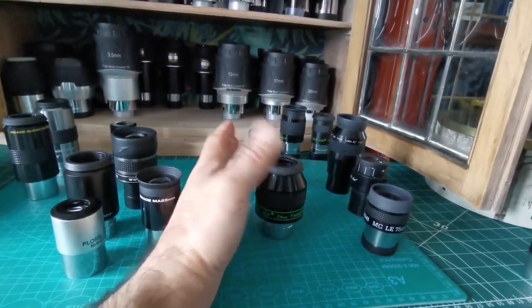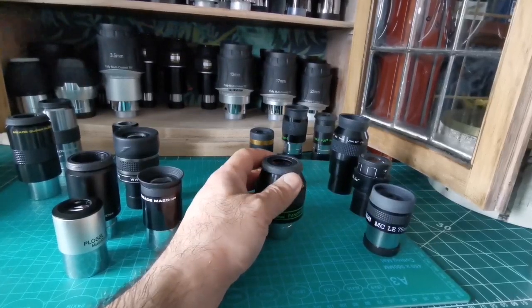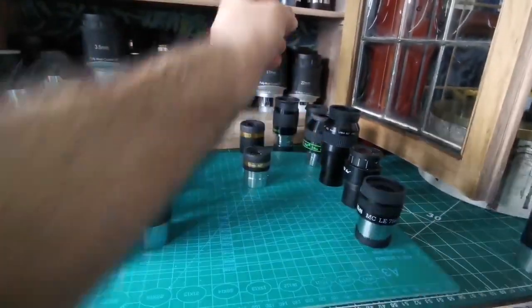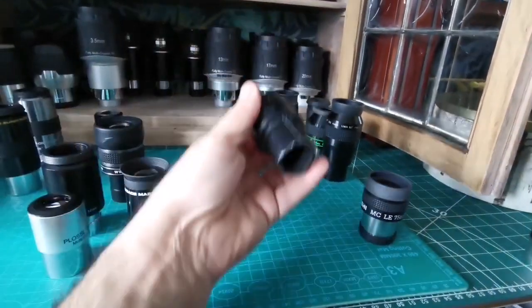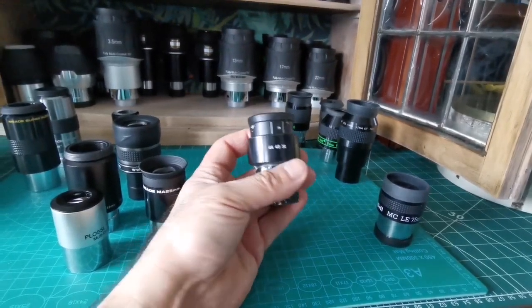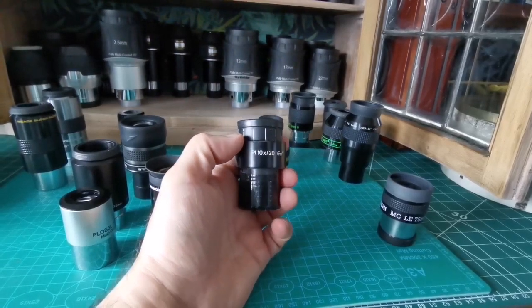Expensive, depending where you are, it can be anything between 200 to 300 dollars or pounds, or the unit of your currency. And for something similar to that, with a slightly narrower field of view but a view as good as that, you can use a microscope eyepiece like this Zeiss one. They're really available cheap, and I'm really delighted with this eyepiece.